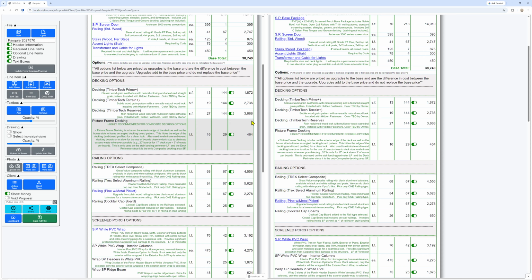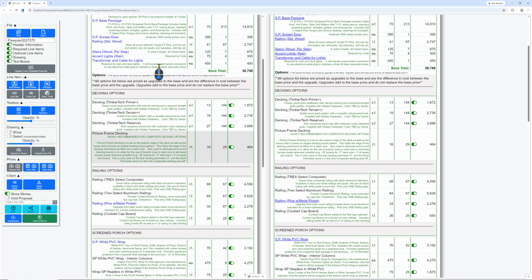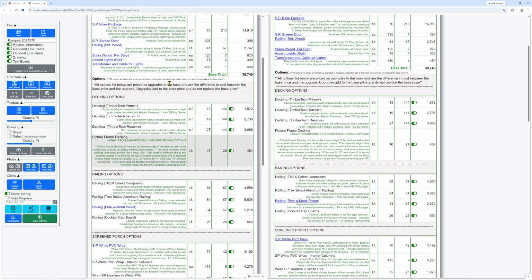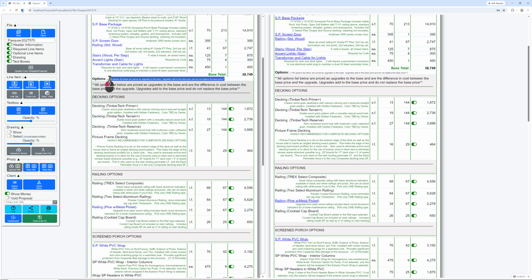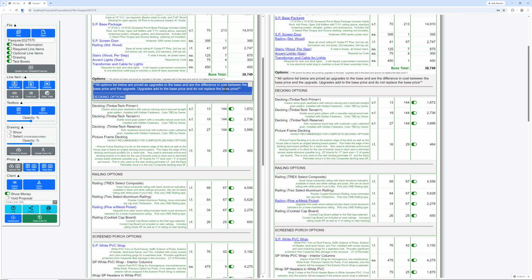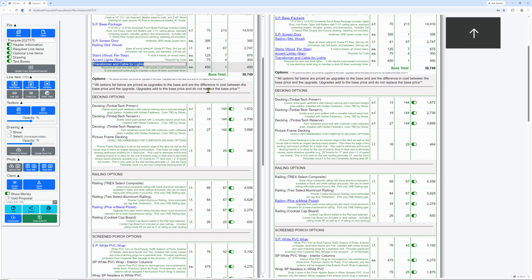All right. And then I changed the description to kind of match what you've put in here. So you were putting this description that's a little more forceful, letting them know that options don't replace base costing. So I put that same kind of verbiage in this note so you don't have to put this in here anymore. Also, I increased the spacing that it shows when it's just a divider item here. So basically you can take all this out.